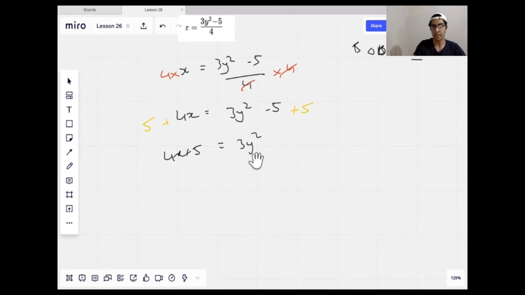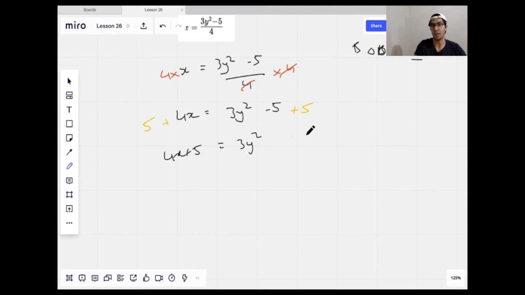And again, we have to divide through by 3 because we need the y squared alone, right? If we were to take a square root right now, we'd have the square root of 3y squared, which is root 3 times y, which is not really what we want. We want the y squared on its own first, and then we can take the square root. So we divide both sides by 3.